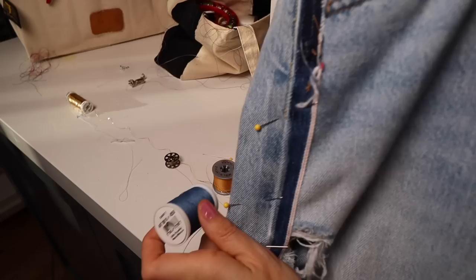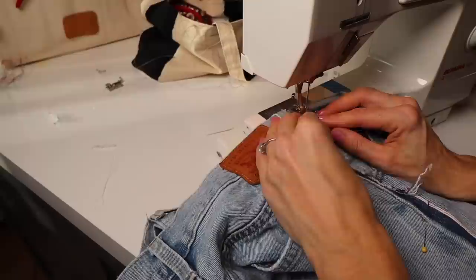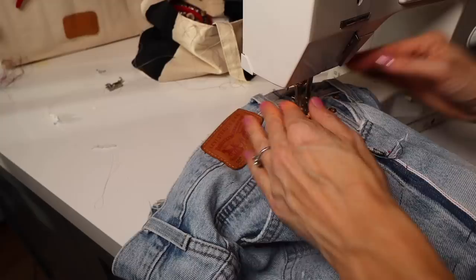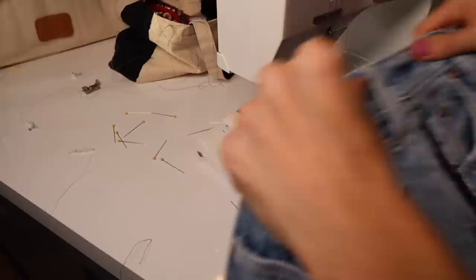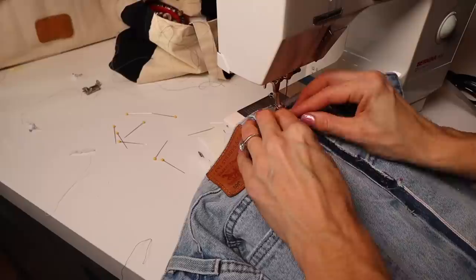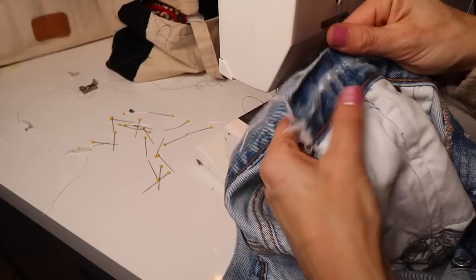Once that side was done, I moved to the other side — white stitch just from the pocket down, leaving the waistband, then from the bottom up. Now I switched to blue thread. With blue thread I can stitch the left-hand side of the trim and also do the waistband since it'll match. One thing I wish I'd thought of: cut out as much denim meat from the waistband as you can — it makes sewing over the waistband a lot easier. I broke a needle and had to skip sections because of it. I stitched straight from the waistband down to the left-hand side of the trim so it's fully secure — one stitch on the right, one on the left. Then I zigzag over the waistband since that's the only raw edge, so it's smooth and flat.